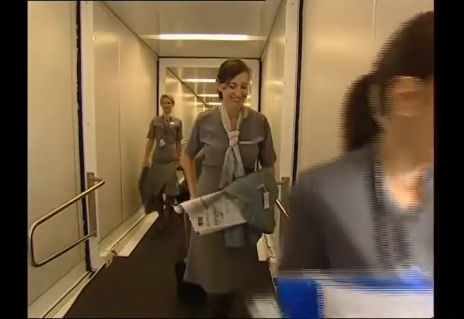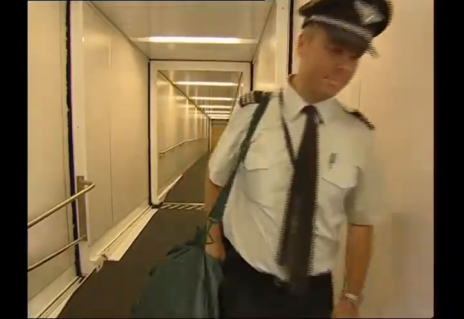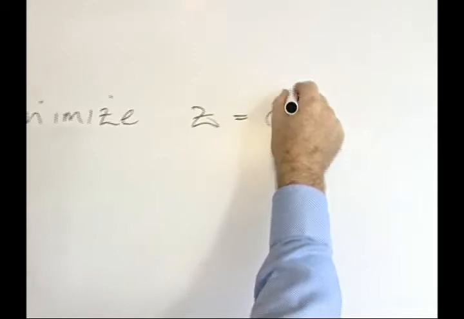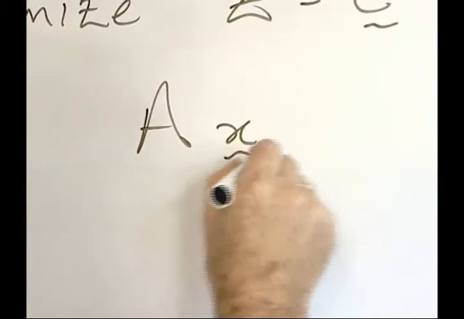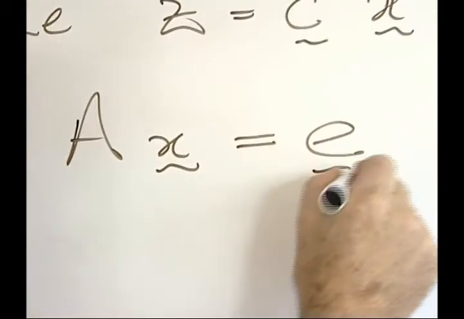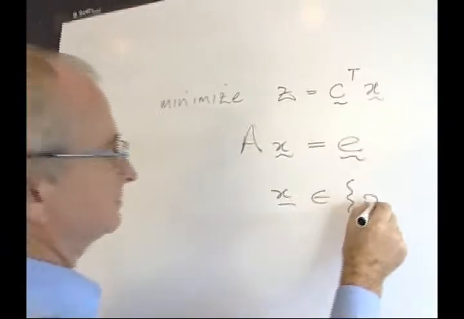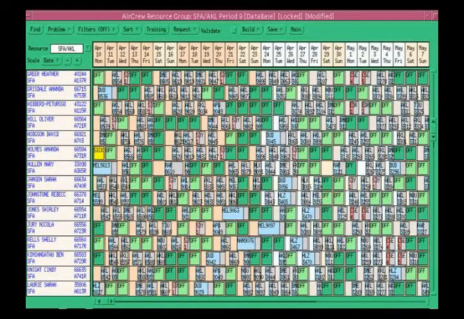The tour of duty problems and the rostering problems are both very special forms of linear program. The variables of these linear programs can only take values of 0 or 1. For these optimization problems, each variable corresponds to one tour of duty, and each constraint corresponds to one of the flights in the flight schedule, and our objective is to minimize the total cost. Unlike linear programs that are considered at school, the linear programs that we solve involve hundreds or hundreds of thousands of variables. Rostering optimizations can be much larger than tour of duty problems.